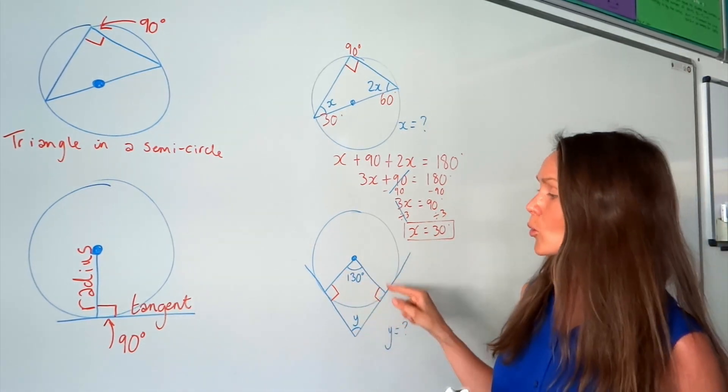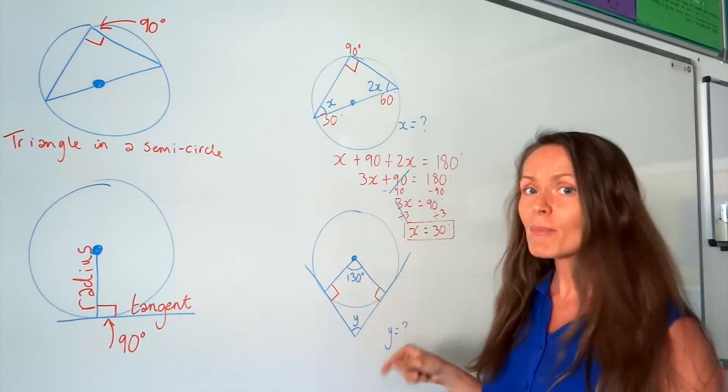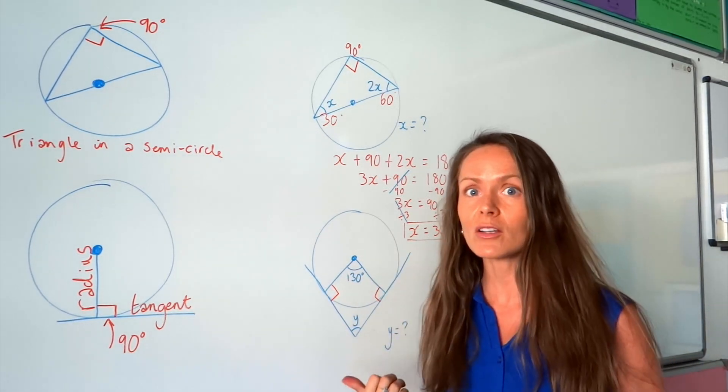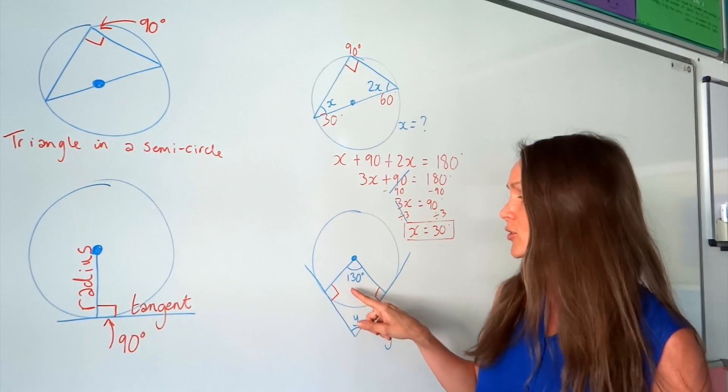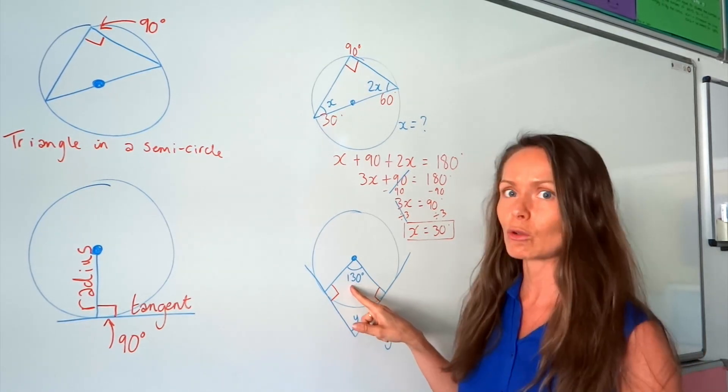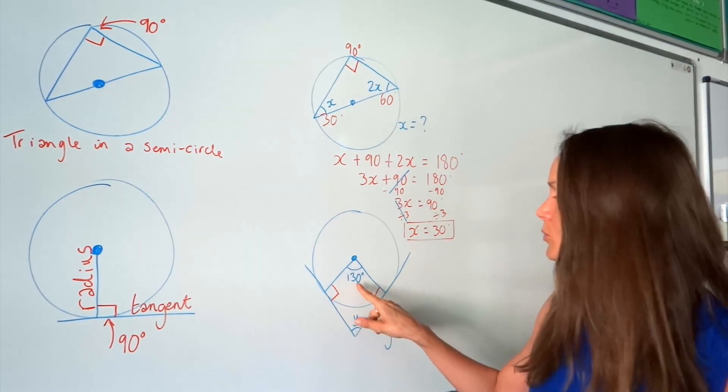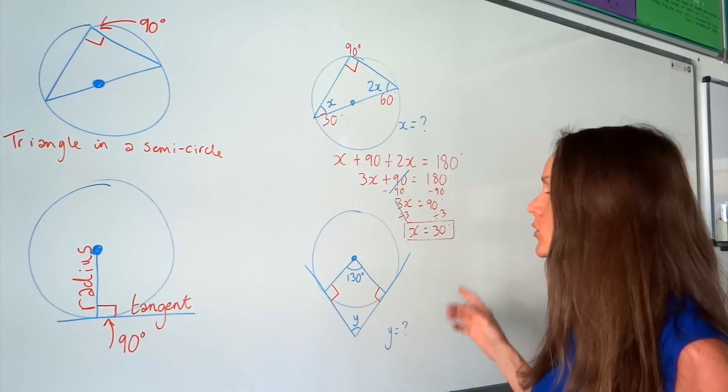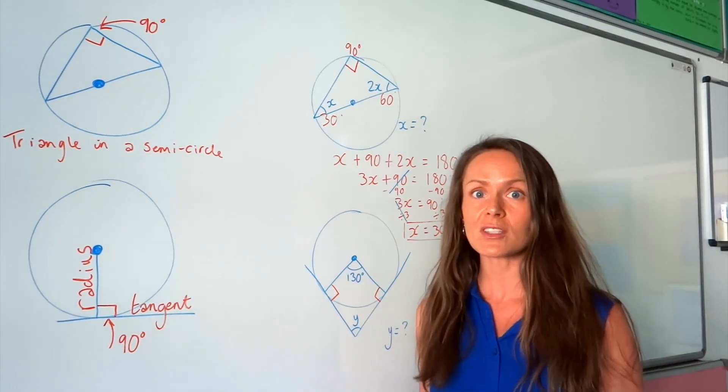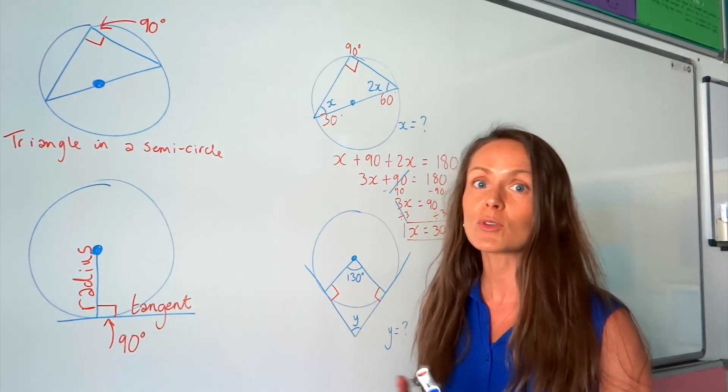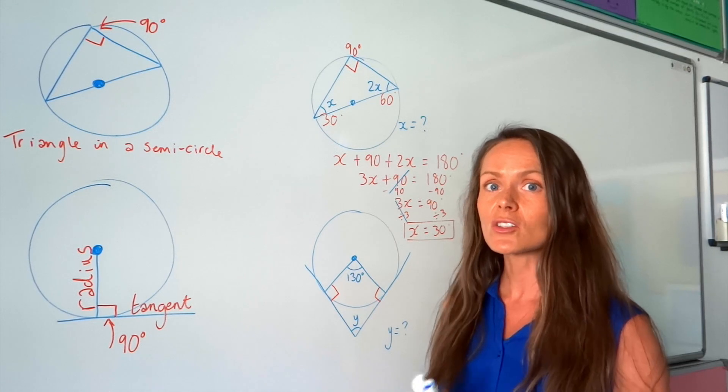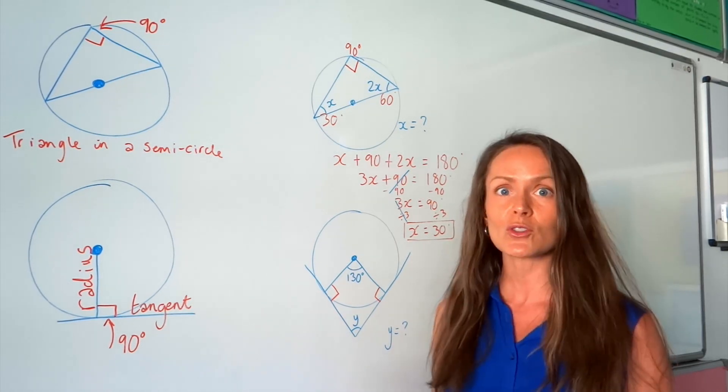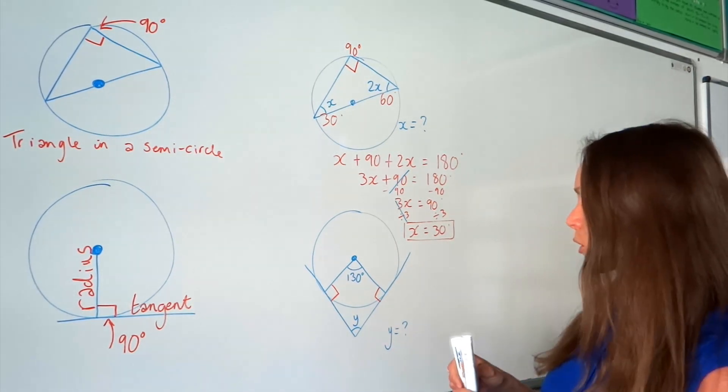Now, I can see I've got a quadrilateral here. Remember, these diagrams aren't to scale. So, you can't use a protractor to measure this angle. And you can see really that this doesn't look like 130 degrees just by looking at it. So, we just have to use the fact that in a 4 sided shape, all the angles add up to 360 degrees. So, if you don't know that, I suggest you just try and remember that.